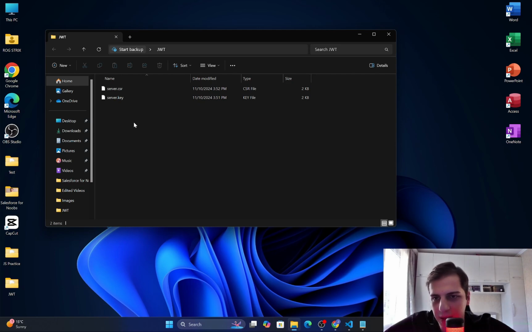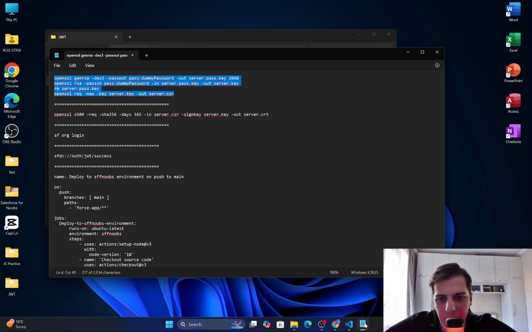Let me go to the JWT folder. As you can see, here are my generated files: the private key, and the certificate signing request file, which we will not use in this tutorial because it's not needed. Now we will create the certificate itself.